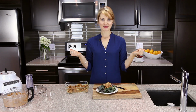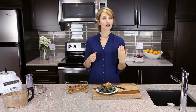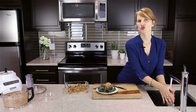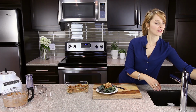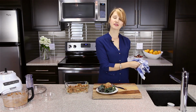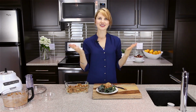So that's my raw salmon salad pate. I don't think there's much more to say. Like I said, you could eat it right away, like I'm gonna do right now, and it keeps extremely well in the fridge. So it's a great option, and it's definitely an everyday kind of meal that would work for real life. And we like to have a lot of those real life recipes too, because it keeps so well, and it's tasty and it's easy.